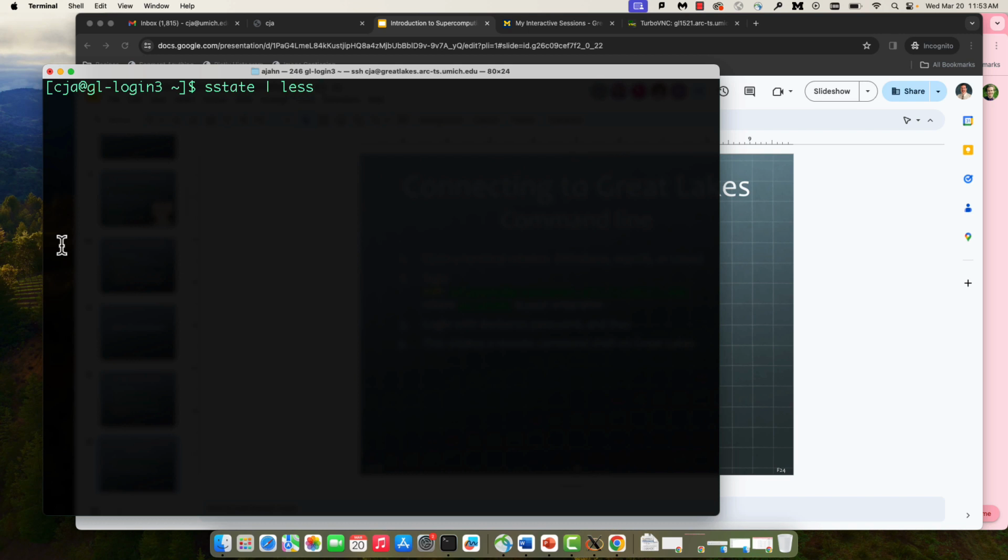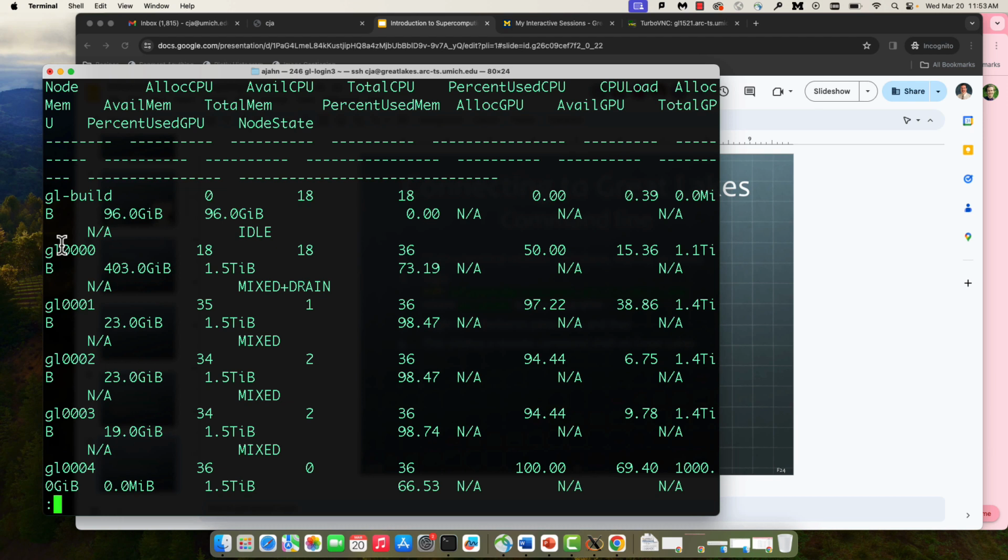So in Linux command line, you can create pipelines that are indicated by a vertical bar. What this means is the state command runs and does something, produces some output. That output is then fed into the input of the next command, which in this case is less. Less is a paginator that shows you text a page at a time. We just saw it in the man page. But here we're using it explicitly. And so this shows you the first page of the overall system information.